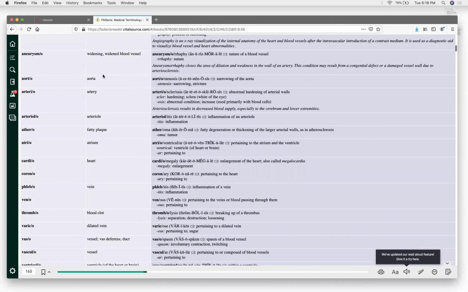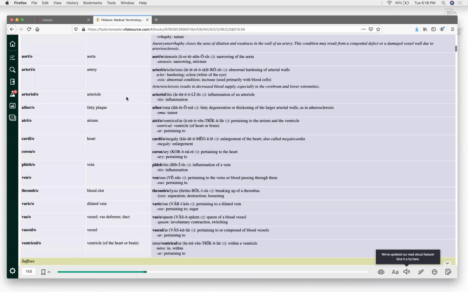Aorta is the largest artery in your body. It exits directly out of your heart, and it's kind of big. And if I have stenosis on it, osis, abnormal, sten means narrowing or stricture. So if I had aortostenosis, blood won't get to go where it needs to go, more pressure on my heart, and it's not good. You'll get chest pain and a whole bunch of other stuff.